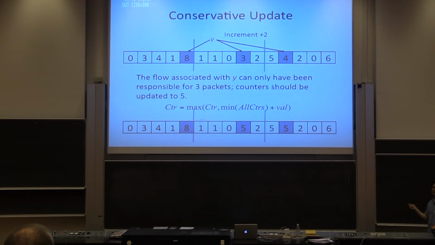So by doing that, I can reduce the total amount of waste, the amount of extra that I'm adding into the system, which means that I should get better estimates. And you actually do get much better estimates, usually this way. Unfortunately, trying to analyze how much better those estimates are turns out to be a very thorny theoretical problem. Again, except in some special cases, conservative update hasn't really been analyzed.